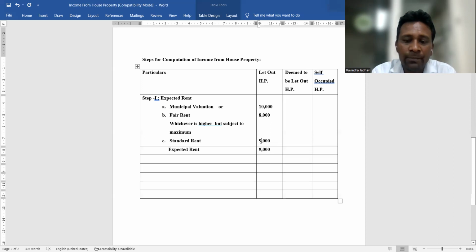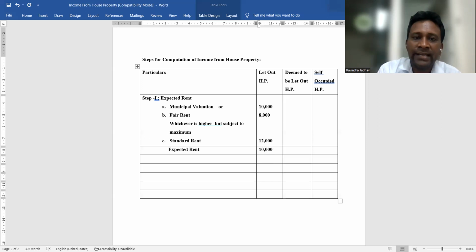परंतु याच्या अगोदर आपण इथे किती घेतले होते, 12,000 घेतले होते. मग आता कम्पेअर जर केलं आपण तर 10,000 and rupees 8,000, whichever is more, 10,000 is more. And now compare the 10,000 with rupees 12,000. 10,000 आपण 12,000 अशी कम्पेअर करा. आता मात्र 10,000 हे 12,000 पेक्षा लहान आहे. लहान असल्यामुळे मात्र म्हणजे ते लिमिट क्रॉस करत नाही स्टँडर्ड रेंटचं आणि म्हणून तिथे आपलं एक्सपेक्टेड रेंट किती असेल, 10,000 असेल.